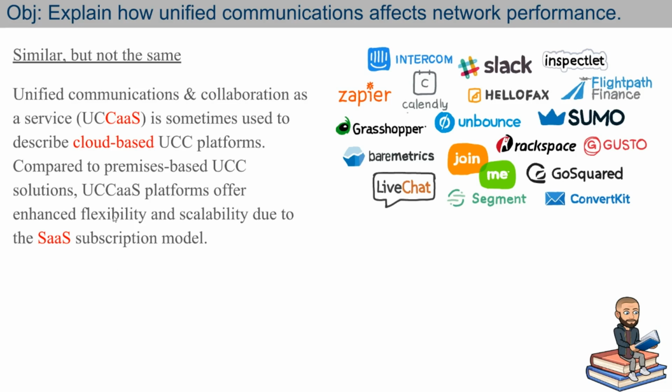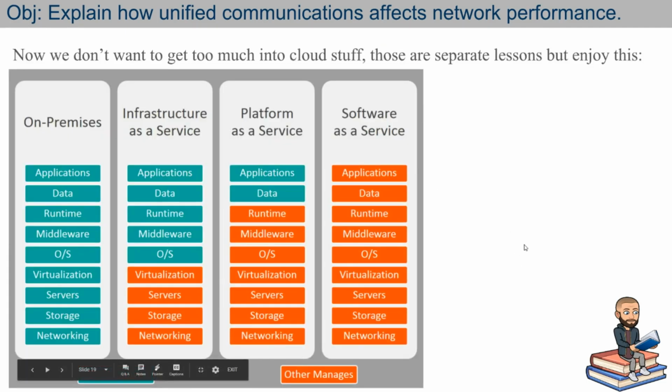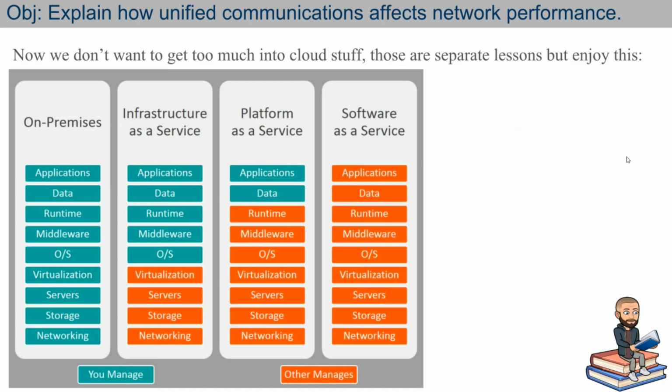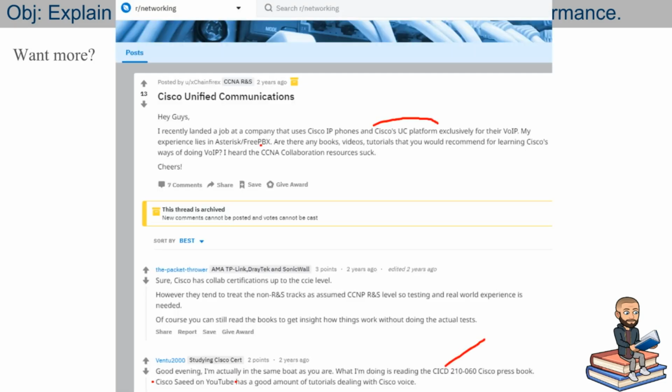On-prem is definitely a networking term. On-prem is just short for premises, and what that's referring to is what you physically have on the premises of your business. Terms like cloud-based or the concept of a cloud would mean that it is physically stored somewhere else, whether it's the service or the data we're talking about. For the sake of this lesson, we don't have to go very much into that. This is just a great diagram for you to wrap your mind around the differences between IaaS, PaaS, and SaaS. Watch my videos on the cloud to learn more about those.